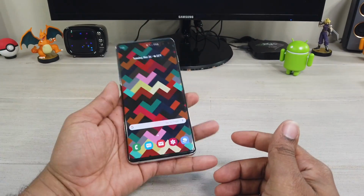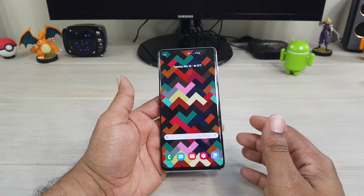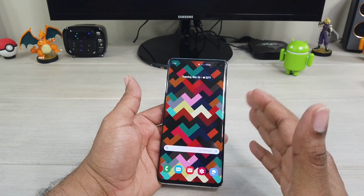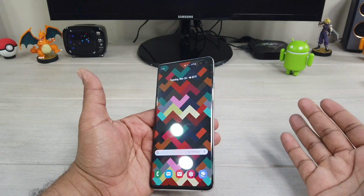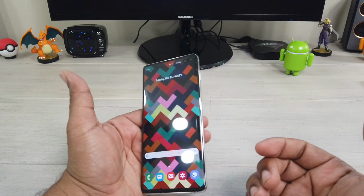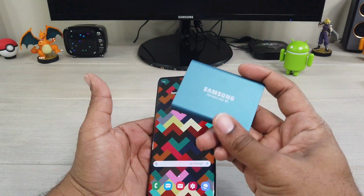So this phone actually comes with 128 gigabytes. I got the base model. That is great. That's a great amount of storage for anybody. But you may need more. Say, for instance, doing my YouTube videos on the go, I may want to take some of my videos with me and edit while I'm on the go. This is a great companion.